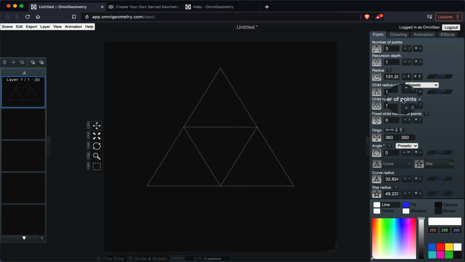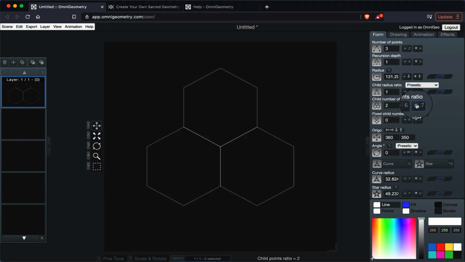Child number of points ratio, let's see what happens when I increase it. Well, basically it's going to multiply the number of points and the number of child number of points.